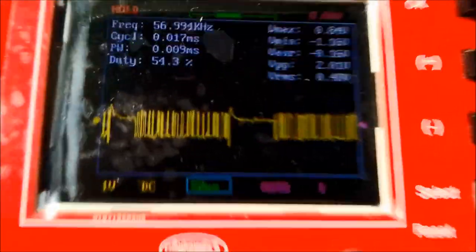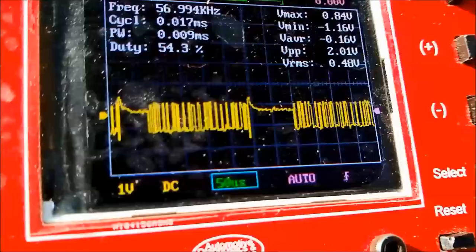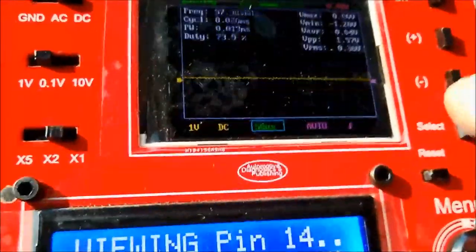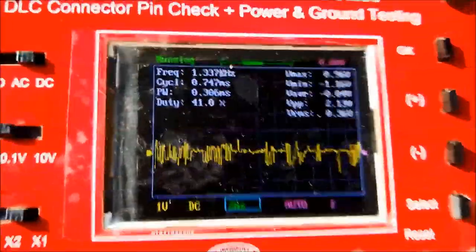Remember, it's not always the same on every car. It could be 3.8. It could be even a little higher than that, depending on the vehicle that you're working on, because CAN doesn't really specify 100% the voltage values. But that's more or less what you're going to see right here. And so that's pretty much it.